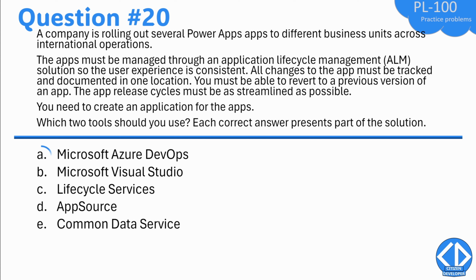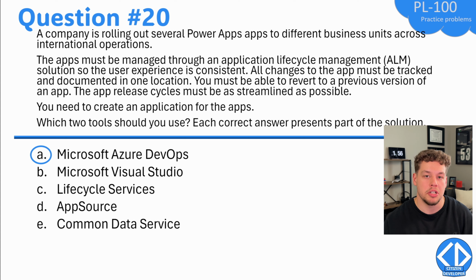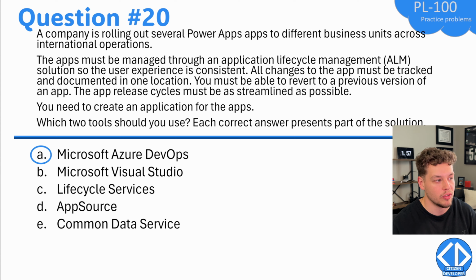The first one is going to be Microsoft Azure DevOps, or Microsoft ADO. You shouldn't get many questions about ADO on your exams, as this is not really related to Power Platform, but it is related to application lifecycle management. ADO is where project teams can manage everything they're building on the app, all the different components, all the different client asks, as well as all the testing that was done. All of these things are involved in the ALM of an app, so that's going to be done in ADO. So A is definitely something we're looking for here.